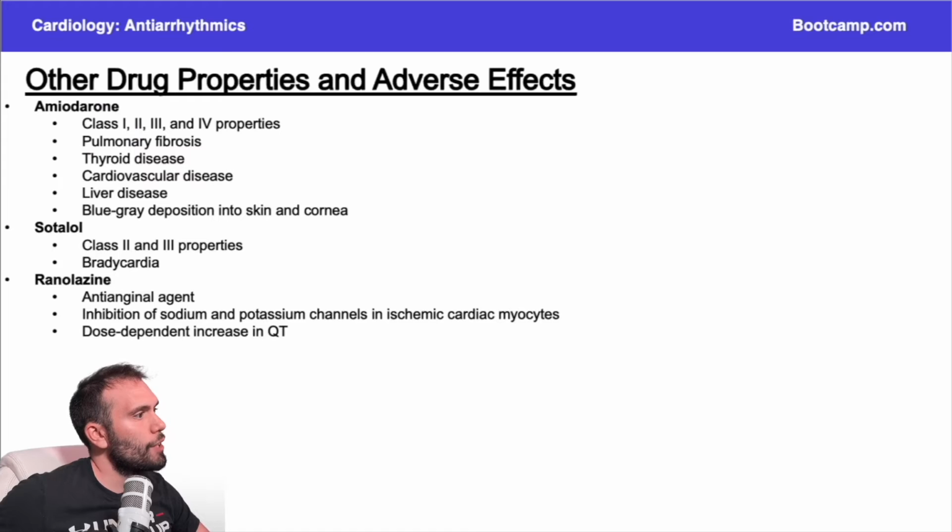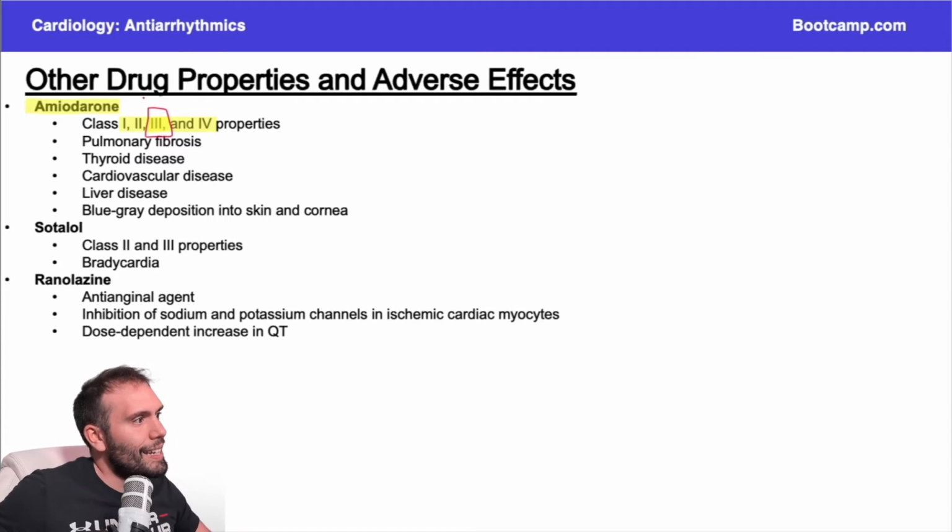Finally, the last drug on here that I really want to talk about, there's a couple on here, but the big one is amiodarone. So amiodarone primarily is going to have class 3 properties. Remember, that's going to be potassium channel inhibition, but it actually has some of the properties of all of these different drugs. And just so happens that class 3 is probably the most prominent of those effects.